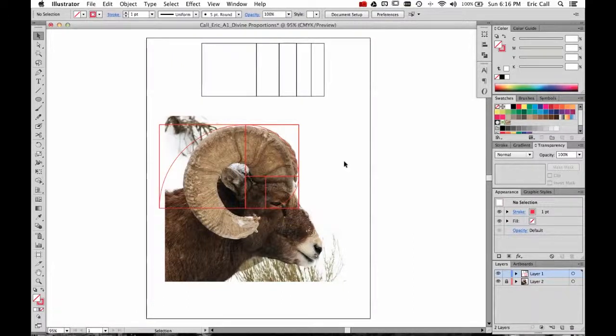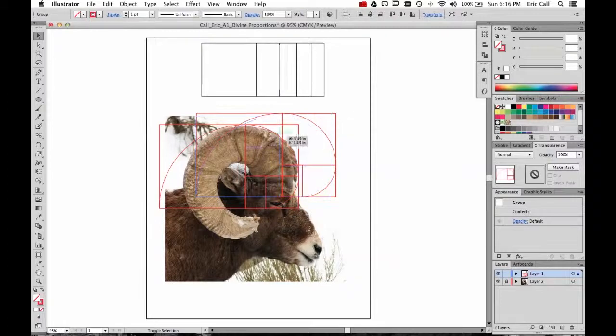And so the assignment is to find some pictures, 2 or 3 pictures from nature, and kind of dissect them with these golden ratios and root 5 proportions. Just like I've lined things up here, go ahead and line things up. You can create multiple golden ratios or root 5s, and you can kind of move those around to find interesting relationships.